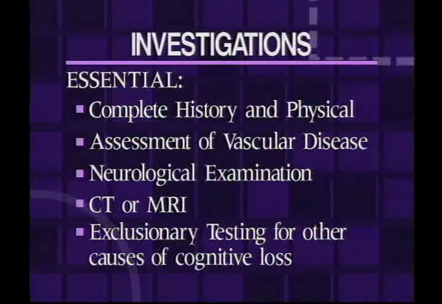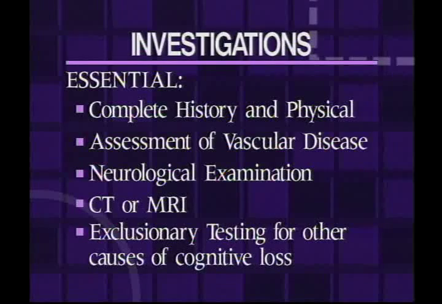So once you understand the different kinds of pathology that occur in the brain, the next step is to ask yourself the question, well, how do I diagnose this? How do I diagnose vascular dementia? And the answer to that is, first of all, you have to complete a systematic clinical history and physical examination. You want to make sure you know how many strokes the patient had, how bad was their hypertension, how long have they had it, how long have they had diabetes, and how severe.